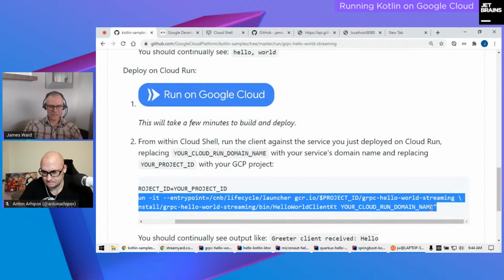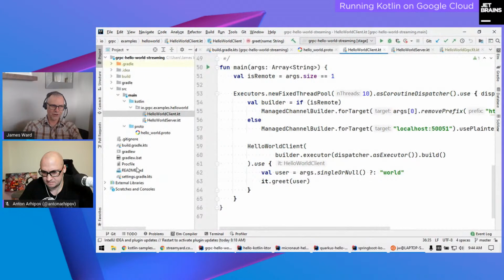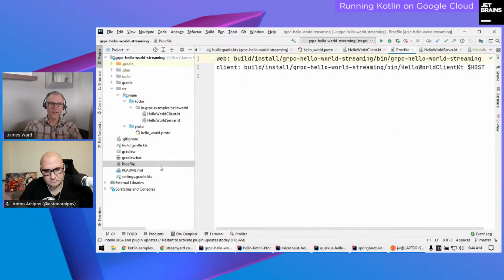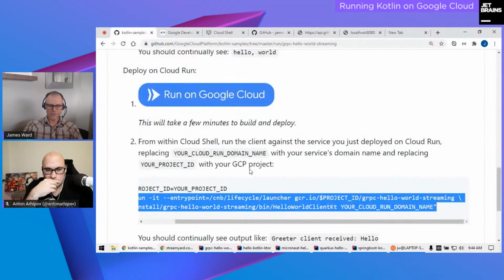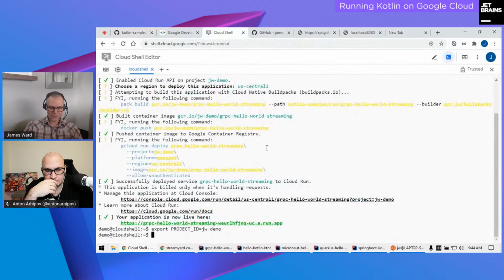So in my Docker container that was assembled and deployed on Cloud Run, I actually have two processes that I can run in there, and I'll show you how that works. There's this Procfile, and the Procfile gives us two different commands that we can run. One is my server and one is my client. So that's what we're going to actually do: when I run on Cloud Run, I'm running the web process, and now from Cloud Shell, I'm going to run the client process to be able to make those calls up to my server. So let's just copy it up to there and paste this into Cloud Shell.